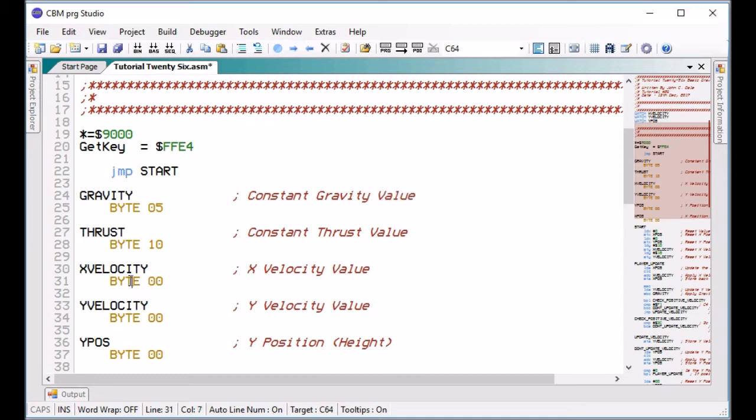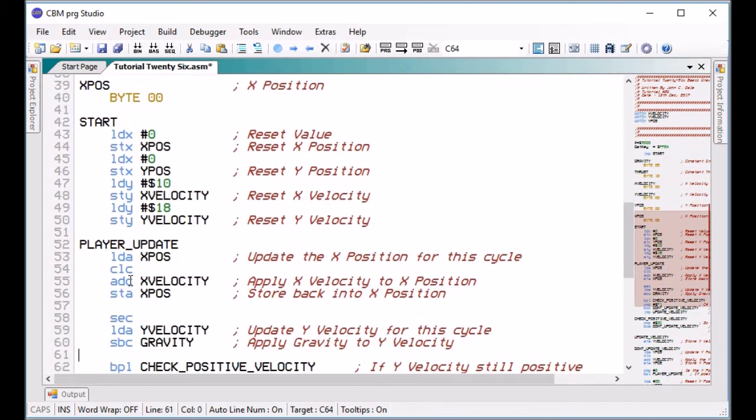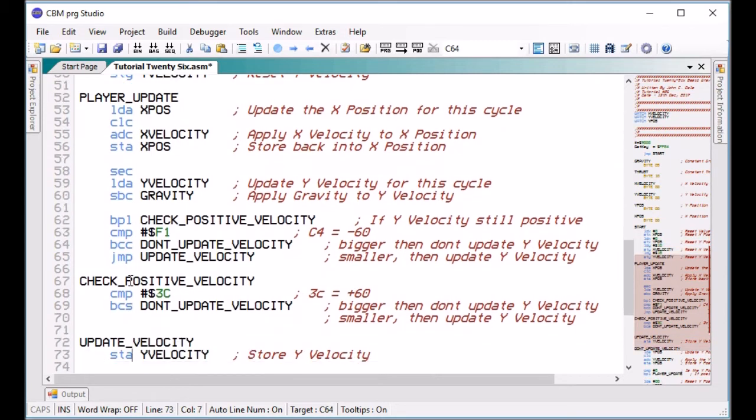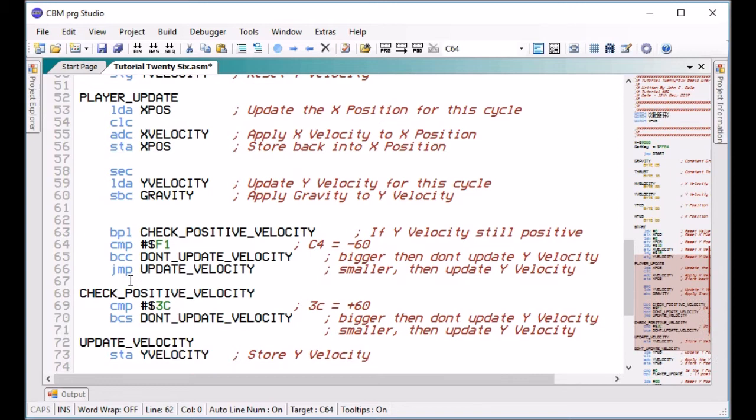So what we need to do is figure out where we're going to put the code for thrust. And the best way of doing it is to put it directly after gravity. So here we are, this is where we're working out gravity. So we need to put in how we're going to test that the thrust has been applied. Now in this particular case, we're going to test for a key, and we're going to test for the space bar. And if the space bar is detected, we're going to apply the thrust value to the code. And the way to do that is simply this.